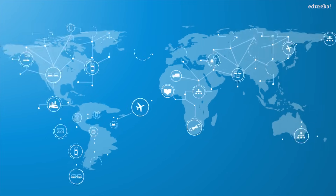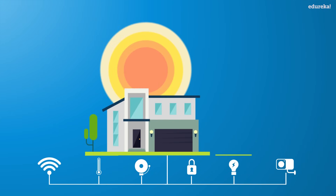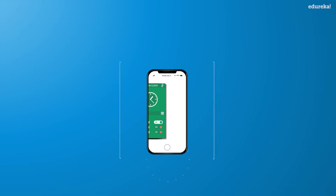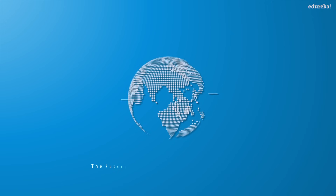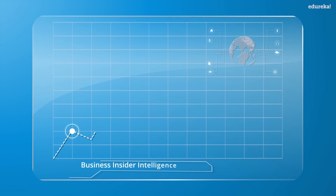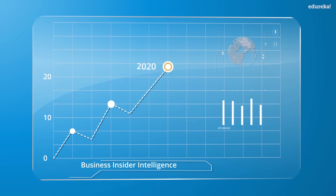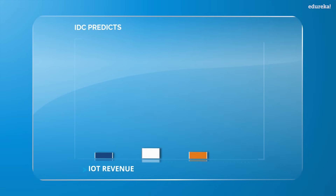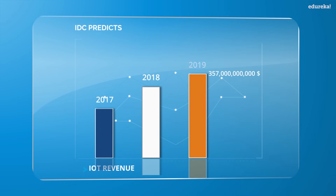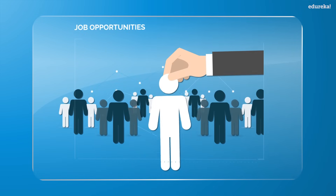This is just one of the million scenarios. We have smart appliances, smart cars, smart homes, smart cities, where IoT is redefining our lifestyle and transforming the way we interact with technologies. The future of IoT industry is huge. Business Insider Intelligence estimates that 24 billion IoT devices will be installed by 2020, and IDC predicts that IoT revenue will reach around 357 billion in 2019, resulting in a lot of job opportunities in the IT industry.